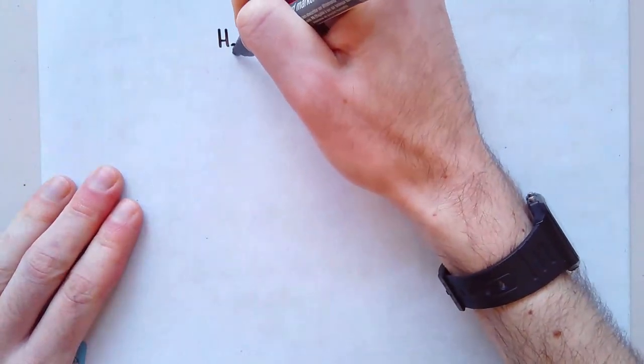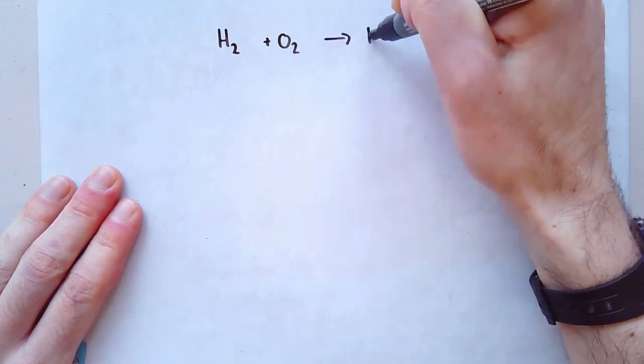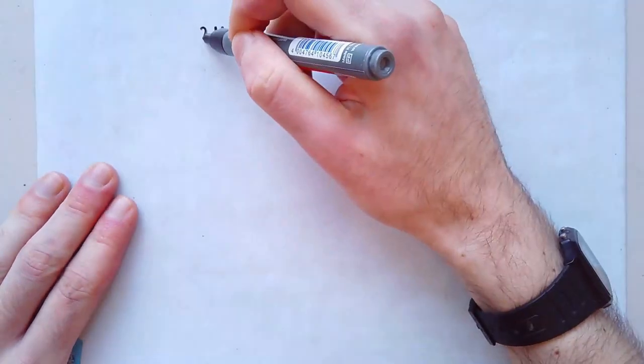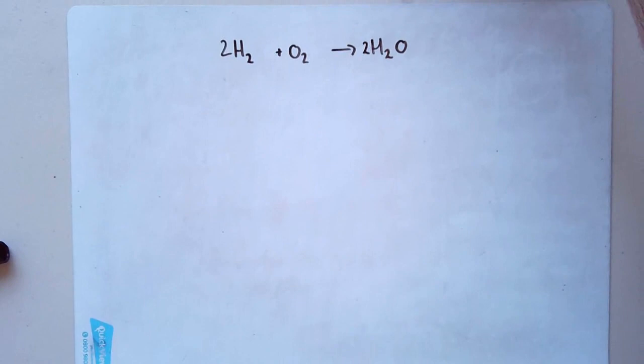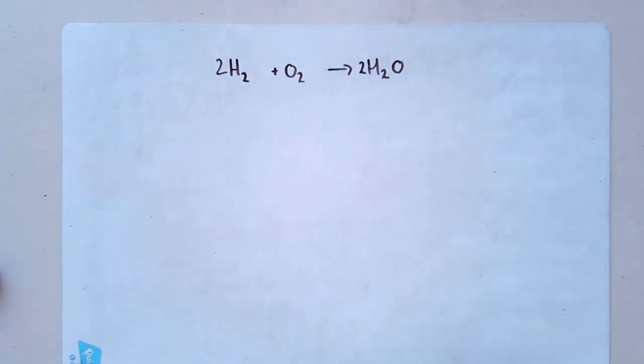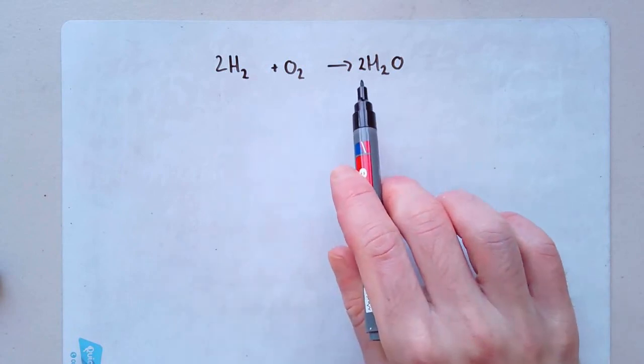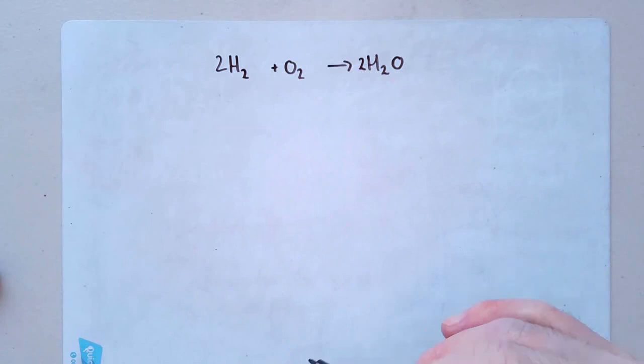A hydrogen fuel cell works as a way of harnessing this reaction and the energy that is produced from it. So you start with hydrogen and you react that with oxygen and you get water. Now, if I took hydrogen as a gas and I took some oxygen as a gas and I reacted those together, I just put them in a big box together and I set fire to it, boom, I'd get a really nice big explosion. Lots of energy released by heating to the surroundings. Now, obviously, that's not always particularly helpful to me. So what I want to do is find a way to do this reaction and get the electrons to move around in a way that means that I can harness the energy from them as light or as kinetic energy, to turn a motor in a car.